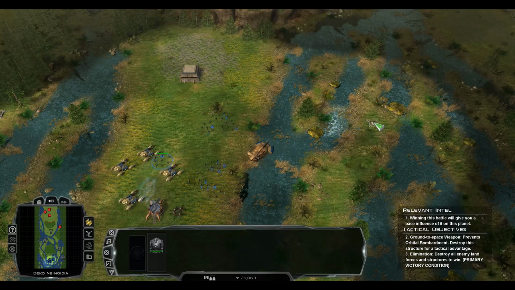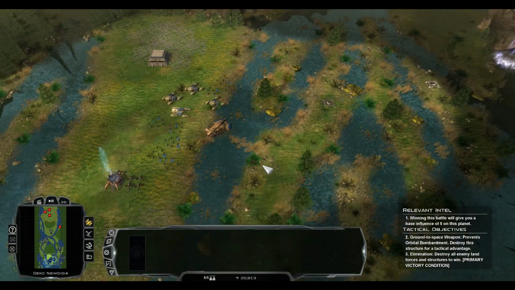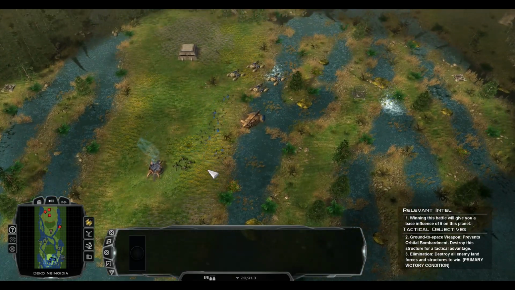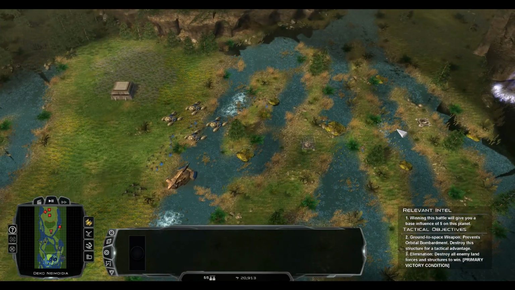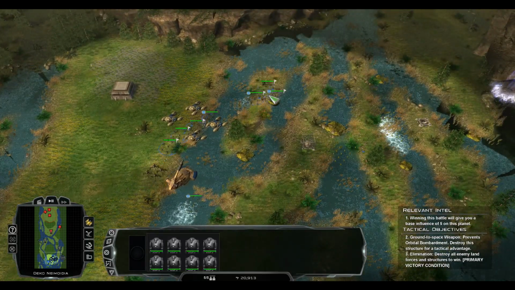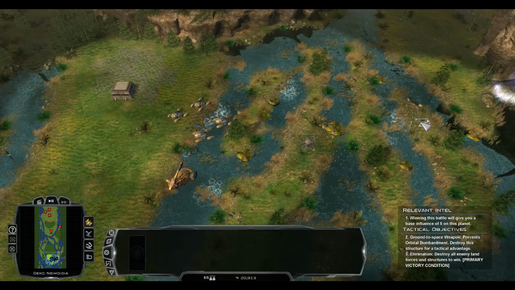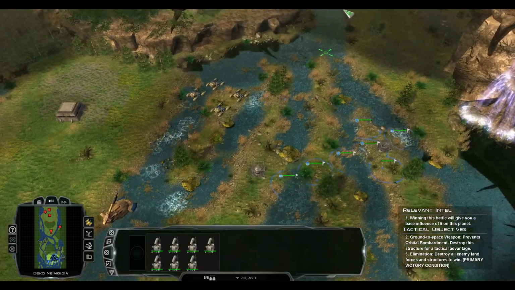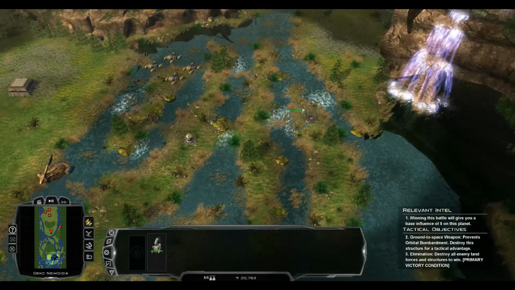Here we go, lovely stuff. Let's get an anti-infantry gun there, and over here. Start pushing up. We'll unload here to start with. And there we go, we'll build, I think, another anti-infantry gun there. We'll start pushing up to the next command post over here. We will, however, take one unit of droids.